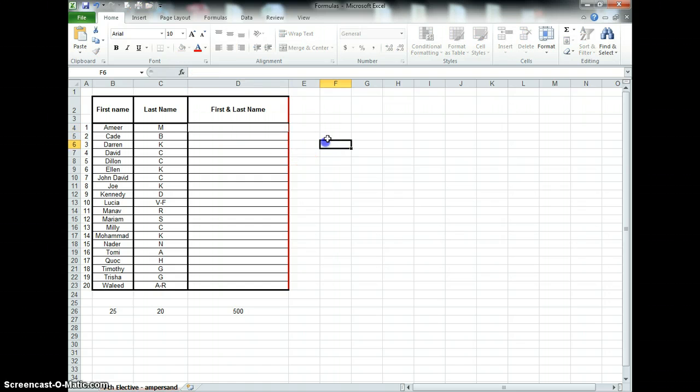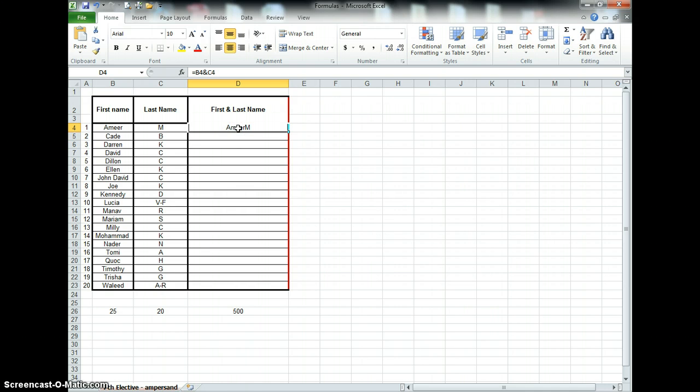So I'm going to get rid of that, and we're going to write a formula that will do all of that work for me. So of course, since it's a formula, I'm going to press in the equal sign, and I'm going to click in the first cell that I want to use. For this, we're going to use what's called the ampersand, or Shift 7. You probably know it as the and sign. Now, if we just click on the second cell that we want to use and press enter, it's going to put those in there, but there's not going to be a space in there.